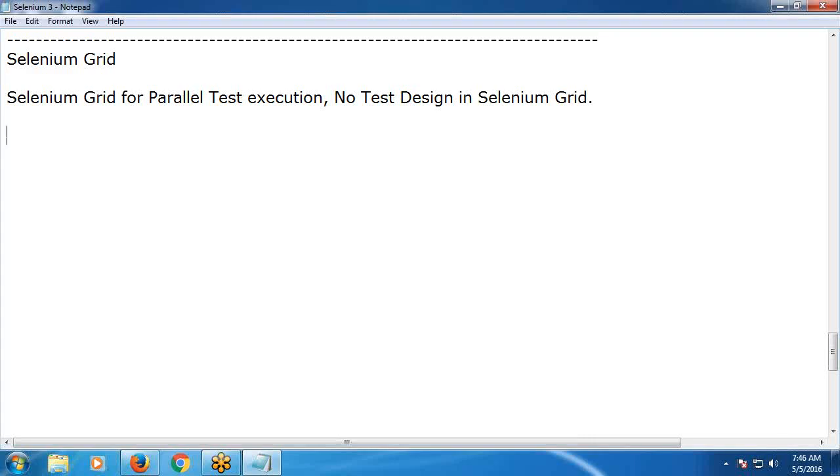As per customer requirement, we have to execute all these 100 cases using Mozilla Firefox, Google Chrome, and IE. Suppose 100 test cases execution takes 10 hours. Mozilla Firefox 10 hours, Google Chrome approximately 10 hours, IE also approximately 10 hours. Total 10 into 3, 30 hours.